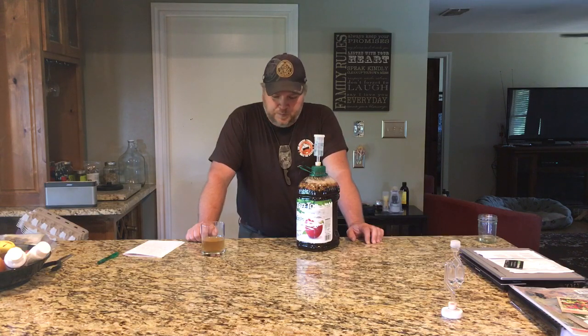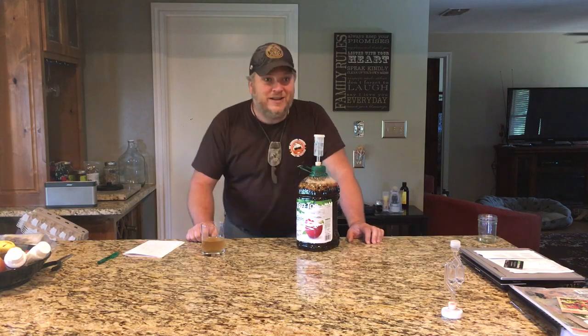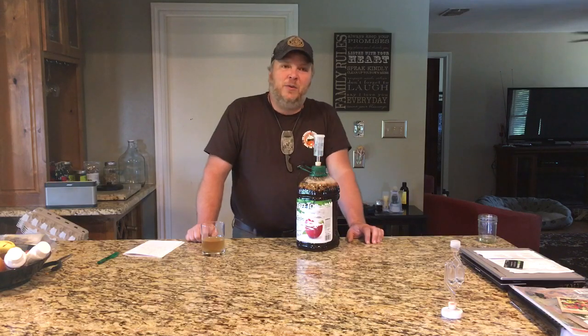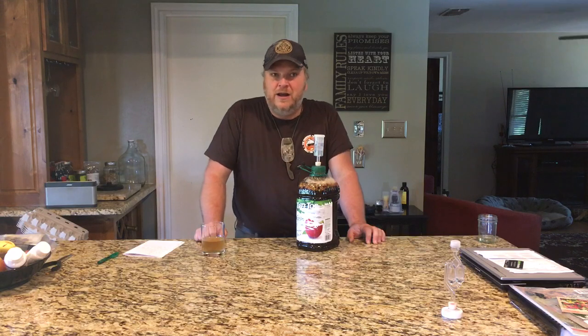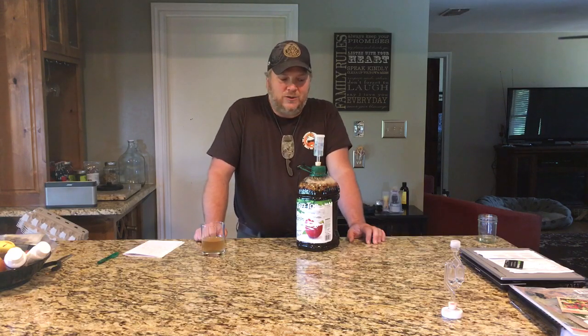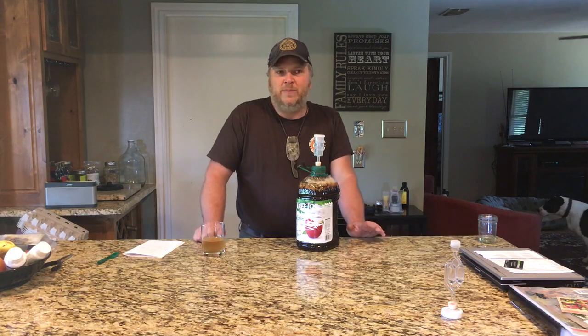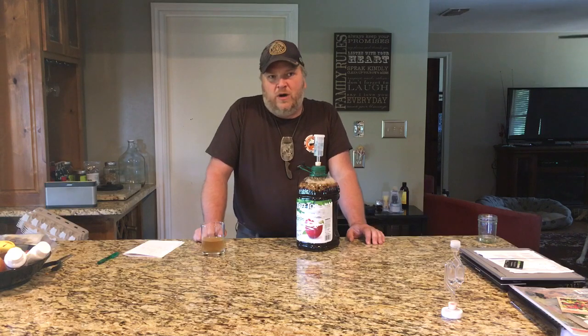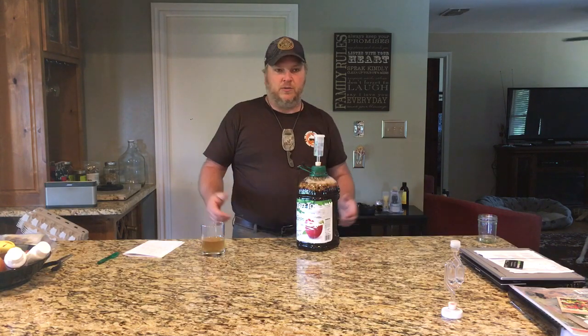These are black mulberries. But as far as the varieties of honey, I had about 2 pounds of wildflower honey left in one bottle and 1 pound of clover in the other, so I mixed them. Am I suggesting that that's the way to make this mead? No. And this is the reality that you learn in Meads of the Week, right? You use what you have. That's what I had. I kind of wanted to kill both of those containers, get them rinsed out, cleaned out, and used up, so we made a blend. If I would have had 3 pounds of wildflower, I would have done it all wildflower. If I had 3 pounds of clover, I would have done it all clover. Get a profile for it.